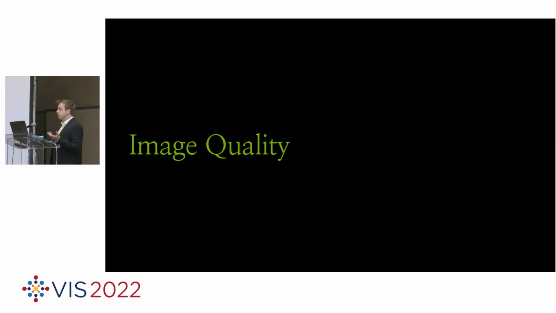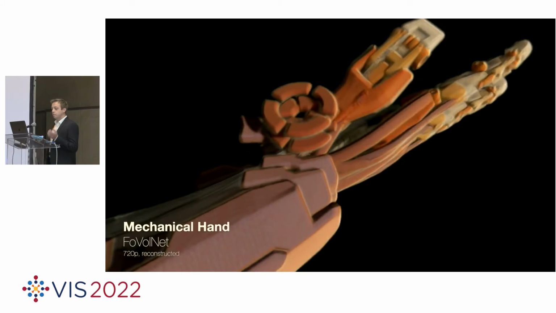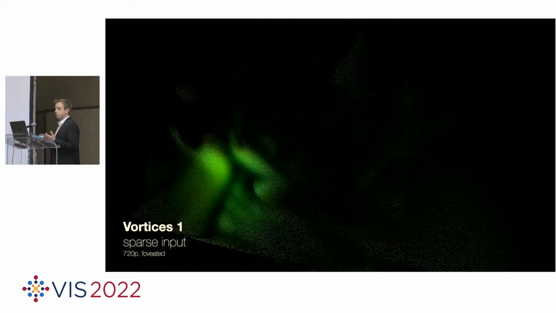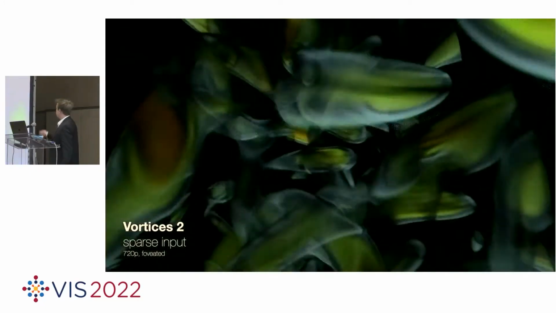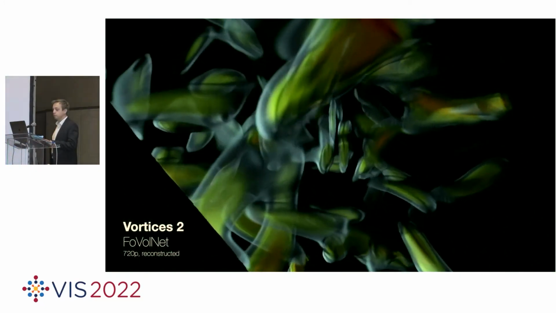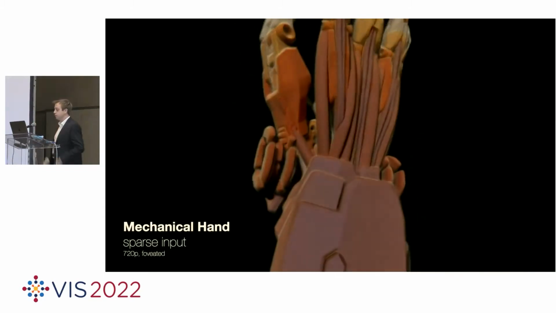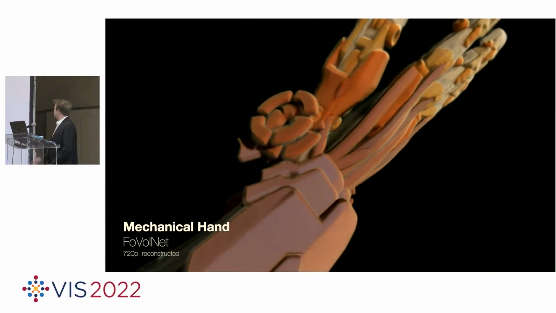So let's look at image quality in more detail. Before I show specific data, I'll show a short clip of what that whole process looks like. We'll see a short video sequence showing first the sparsely rendered frames as produced by the renderer, with the fovea moving around, and then the final output of our reconstruction method. We'll see this on a bunch of data sets. Here's another example. This is the output of the rendering step, sparsely rendered, and this is the final result after we pass it through the neural network reconstruction. And there's one more: sparse rendering, where you can see the fovea moving across the screen to simulate the user's eye movements and shifts in focus, and this is the reconstruction.